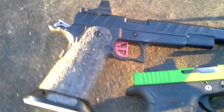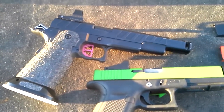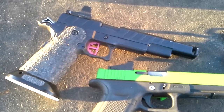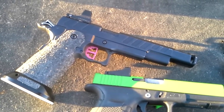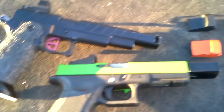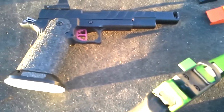This is a 2011 that we built here at Tooth and Nail Armory — fantastic gun. I believe I will be building one for me. Should be ready in a couple of weeks, maybe less. And it will have the J-Point circle dot on it. I've been shooting a Glock here until my 2011 gets finished.